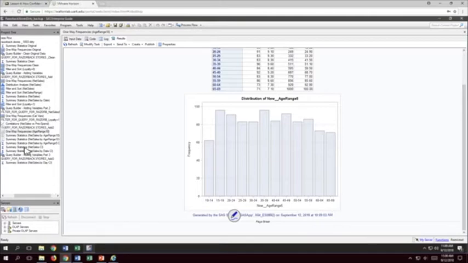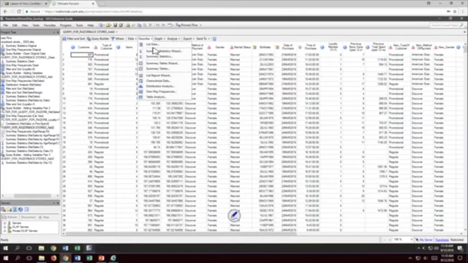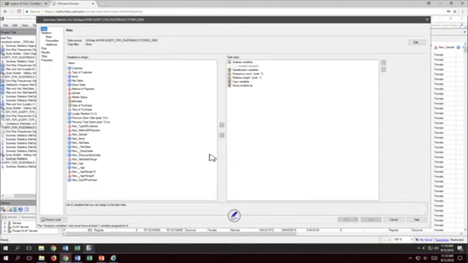Okay, so in our data, in the thing that you already have open, if you go down towards the bottom, you've got the summary statistics. It says net sales and it says CI for confidence interval. Yeah, it's that easy, right? So if you start with your data, you don't have to start with data. So I'm going to start with data. If I go to describe, and I go to summary statistics, and I want to talk about my net sales.